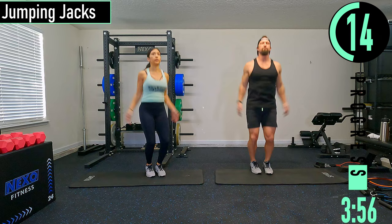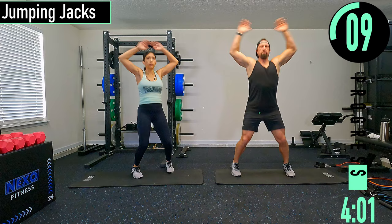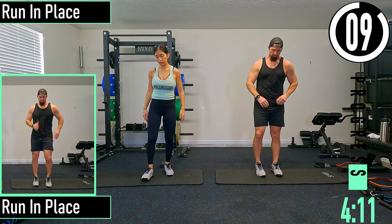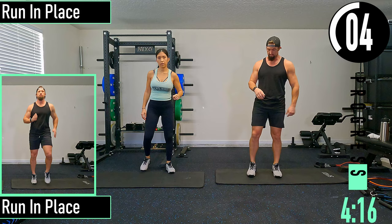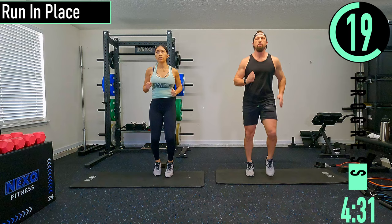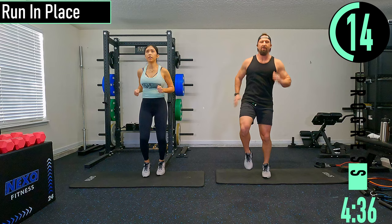Don't forget to breathe. We only have 8 cardio exercises, so let's push it. You got to run in place. Just jog it out in place. There we go. Low impact. Still trying to go quick. We get to breathe. Let's go. Get that heart rate up.